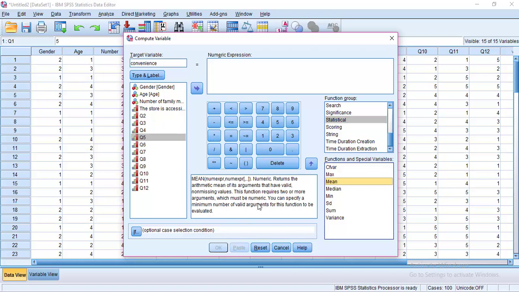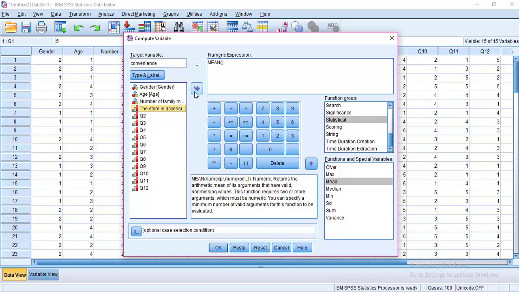Now in order to take this formula over here, you need to use this arrow, which is pointing upward. Click this one. Now do not remove the brackets, leave the brackets as they are, and just take each question one by one within the brackets.